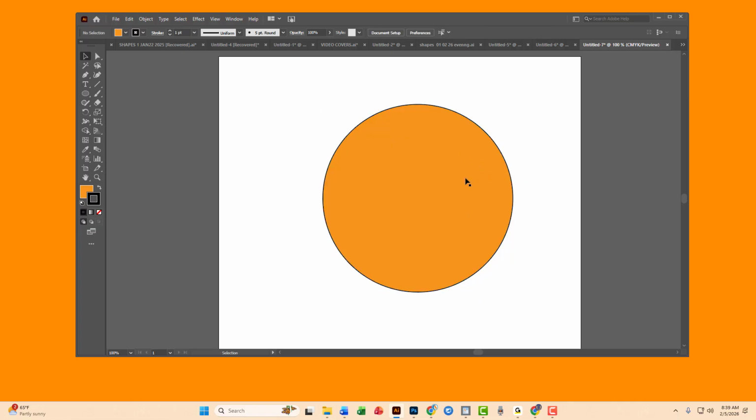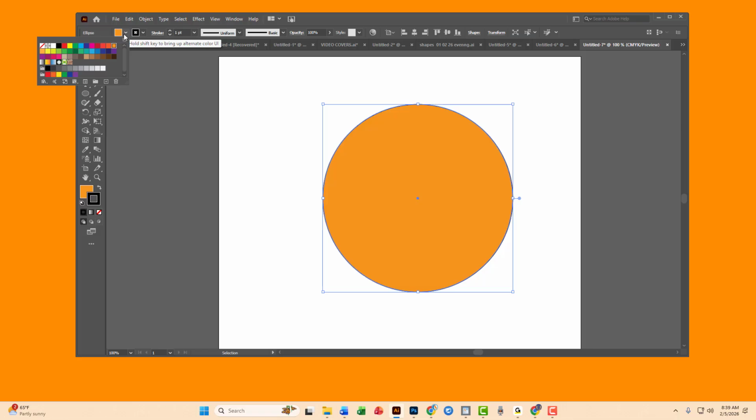Another thing that you can do while the object is selected, you can change the color inside of the object, which we call the fill. You can also color the border around the object, which we call stroke. Right here, the stroke of the object is changed over here. You can click on the button or you can click on the arrow.